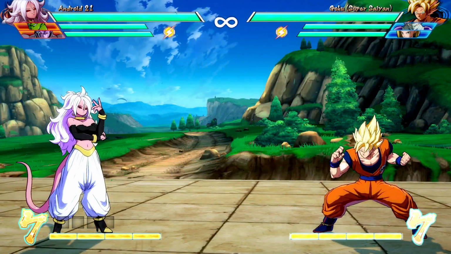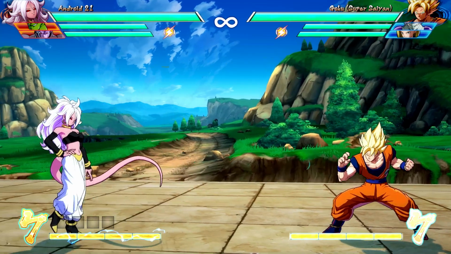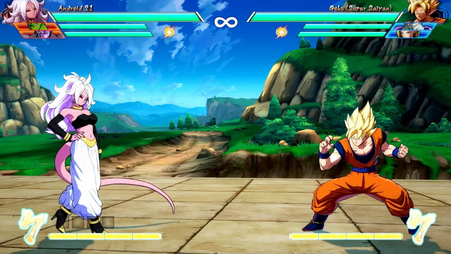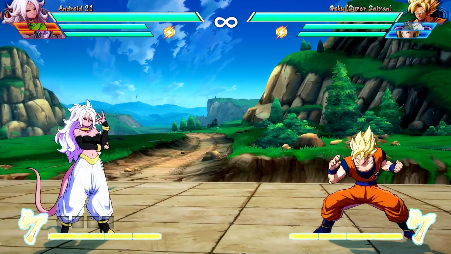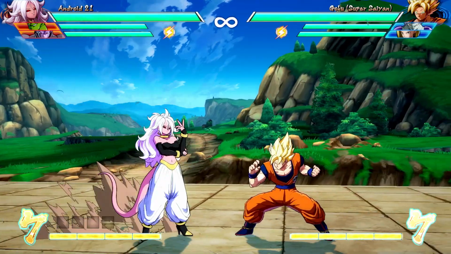So let's start with the first, orthodox way of instant air dashing. This is the way it works in many fighting games. It works in previous Arc System Works titles like BlazBlue and Guilty Gear as well. And that is hitting diagonal up and forward at the same time, and then forward right away. So it looks a little like this.